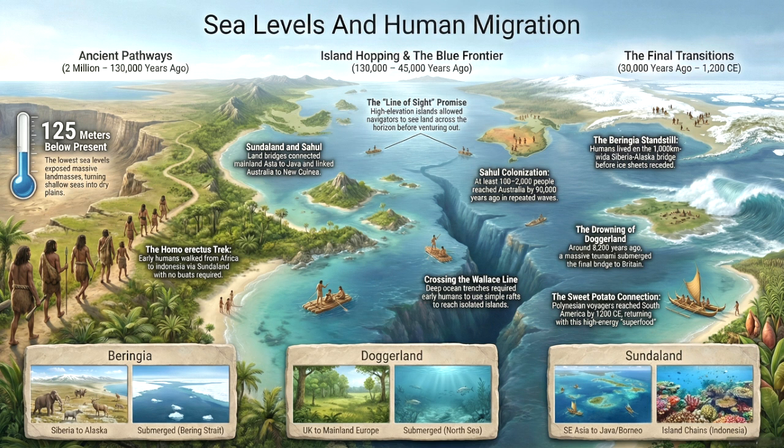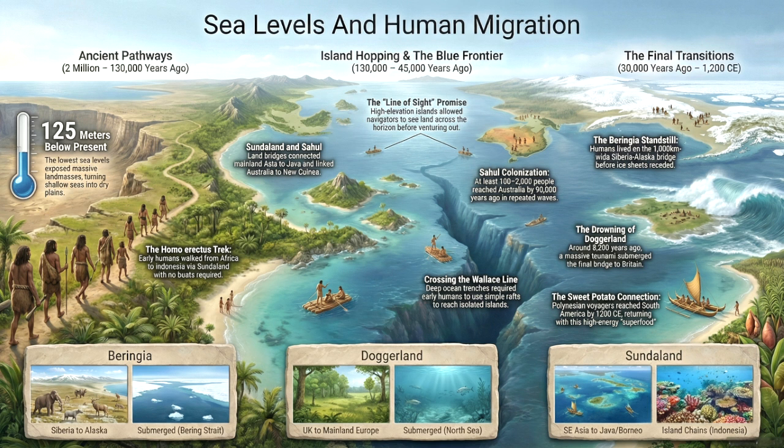Let's take Sundaland, for example. Okay. This was the combined continental shelf of Southeast Asia. When the oceans dropped, it linked mainland Asia all the way down to Java, Borneo, and Sumatra. And Java wasn't the dense tropical island environment we picture today, right? No. It was a sprawling, open savanna absolutely packed with Ice Age megafauna. Yes, exactly. Then you had Sahul, which was an immense, continuous landmass joining Australia with New Guinea and Tasmania.